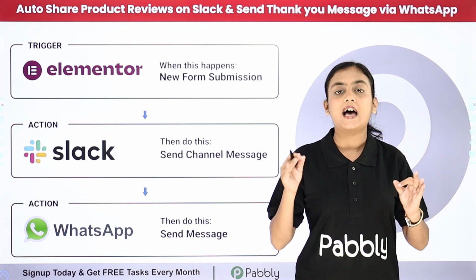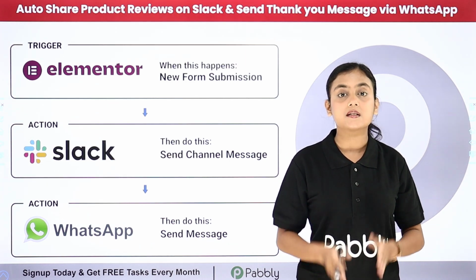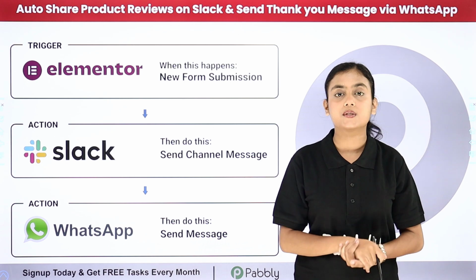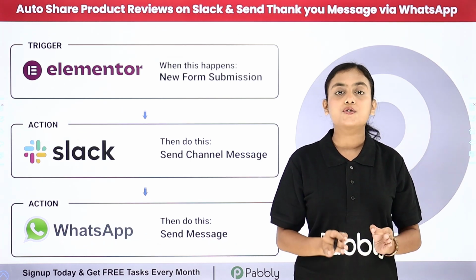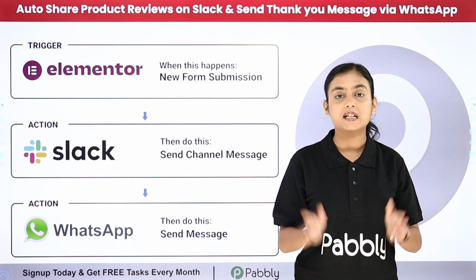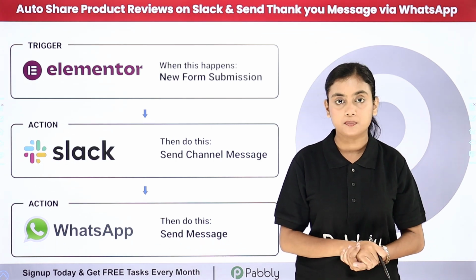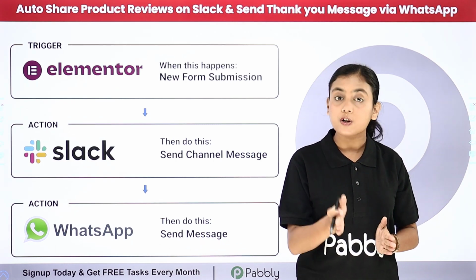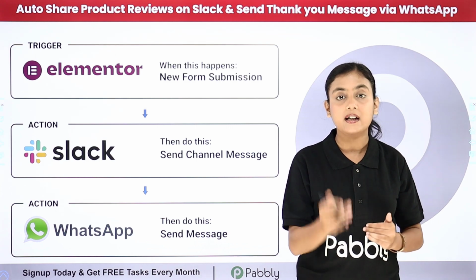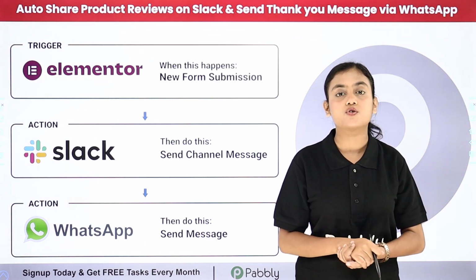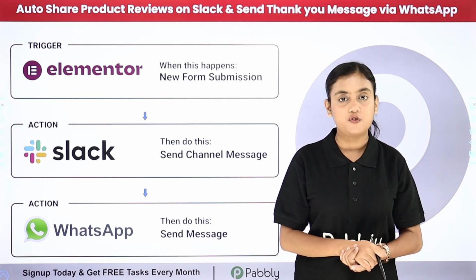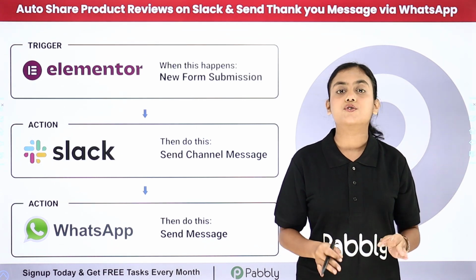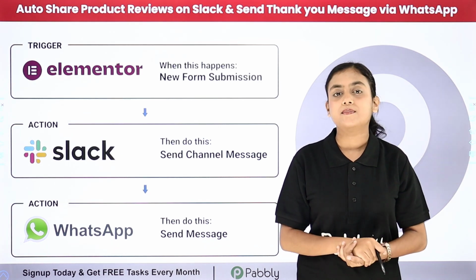I want that as soon as any of my customers does a product review and submits the form using Elementor, I want to share that product review on my Slack channel to my review team. And with that, I also want to send a WhatsApp message, a thank you WhatsApp message to my customers who have done the form submission. And if I'm going to do this manually, it is going to take me a lot of time.